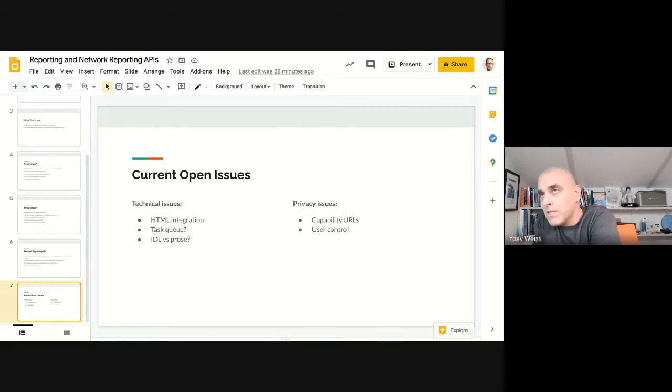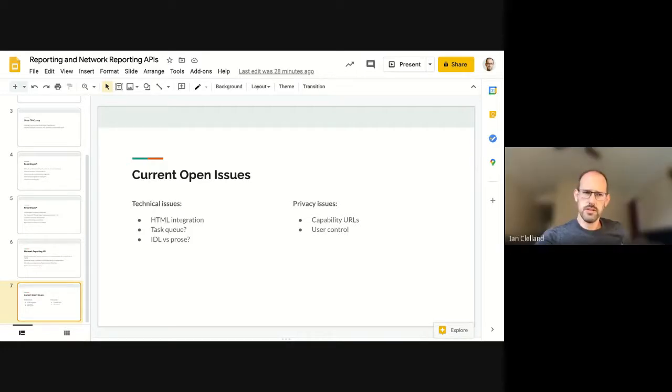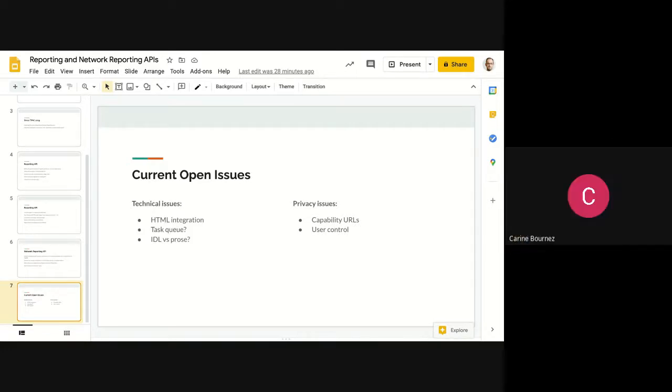So not necessarily take it to the privacy CG, but maybe bring in folks from the privacy CG to review the bits and pieces that we think need review. Does that make sense? Yep, that makes sense. The privacy review is mandatory, by the way, when we reach wide review, but we can ask them before. It's the privacy IG, not CG.